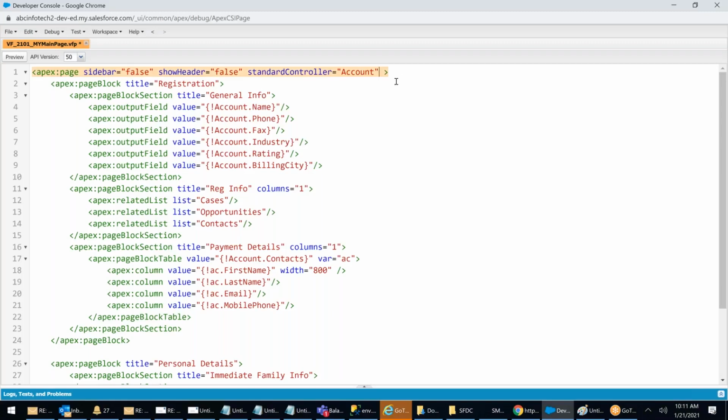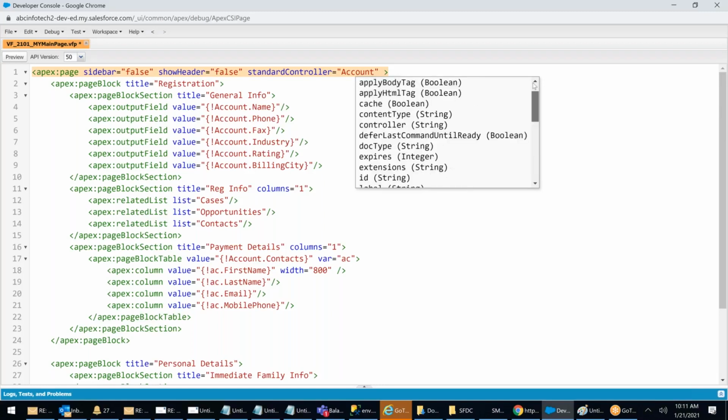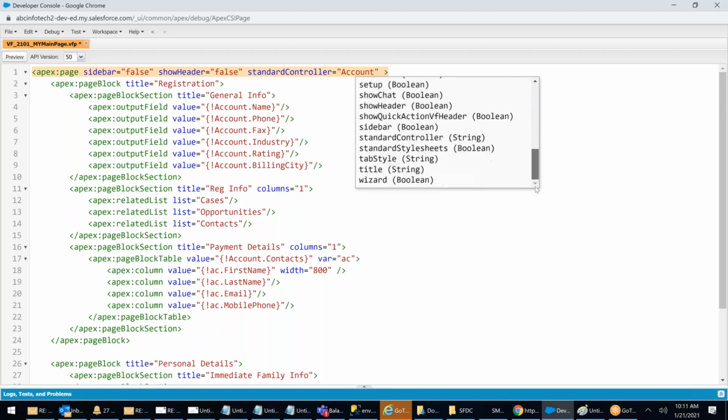Tell me, what is your question now? No, so you're saying about the Apex page block table, but that command which says standard controller, where are these properties? They will vary from command to command. For example, page has how many? Oh, long list. These are called attributes.